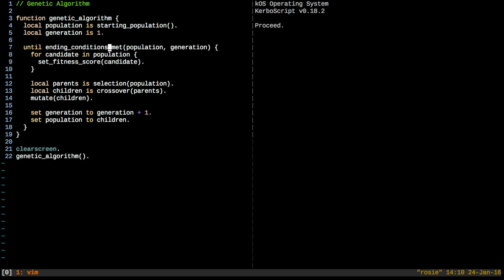And so this is a very general algorithm. We've got nothing in here that has anything to do with ascent. We could use this for tuning hoverscript. We could use this for tuning an ascent. We could use this for any number of things. What matters particularly for our use case is figuring out how we set this fitness score, how we select the things based on that criteria, how we go about merging two potential solutions into two new solutions, so basically parents have children, and then how we introduce some random changes to those solutions.